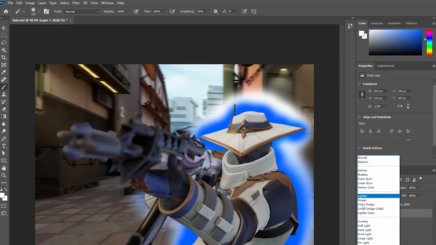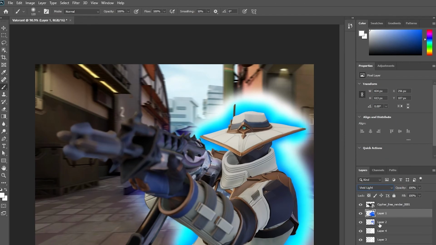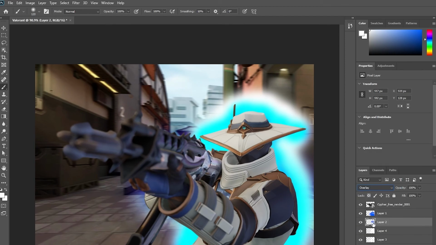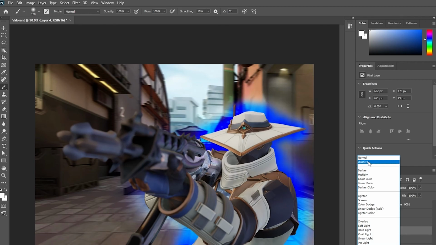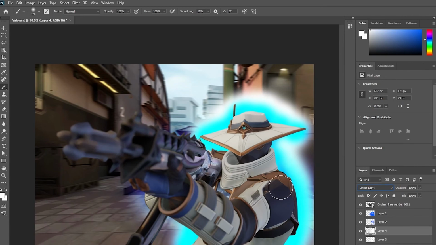Blend mode, add some different blending over here. As you can see, we have some different blend modes that we can add. We could go with this one, vivid linear. This one looks cool. Then we can go with a different one over here. As you can see, overlay effect, and then we can choose another overlay effect for this one. But it all depends on you. Go with whatever color you think looks good, and then you are good to go. So pretty simple. That's how you do it. That's how you create Valorant thumbnails.